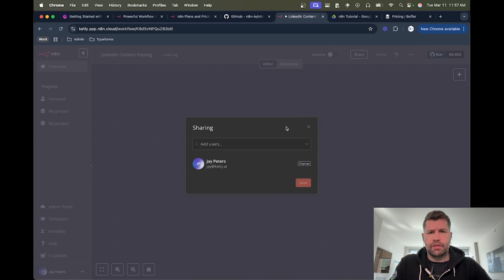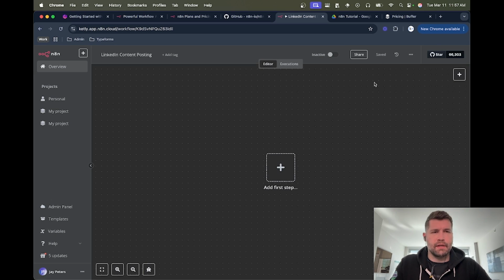If you wanted to share, you would give access to somebody else. It should automatically save. So as you're working on it, it's just going to keep saving any kind of changes you make. What's nice here is that you can go back, and if you have made changes and those changes didn't actually end up working, you can go back to the previous version, which is nice for when you decide to do something else or something isn't working as you expected.